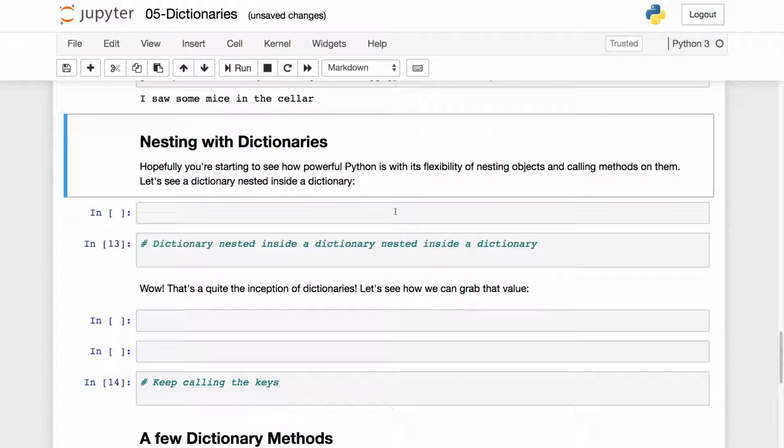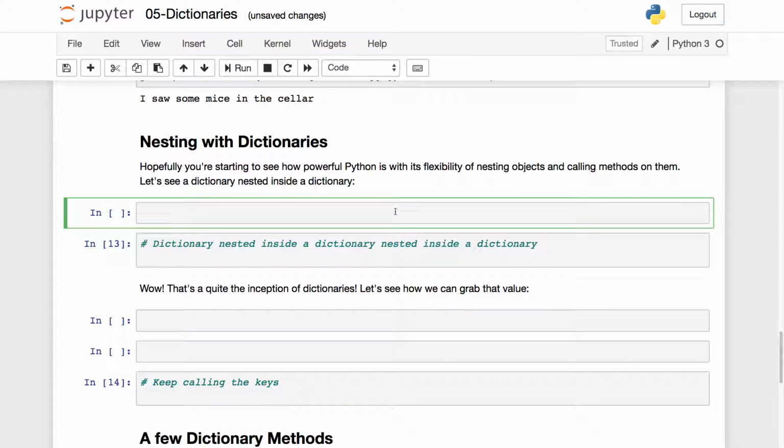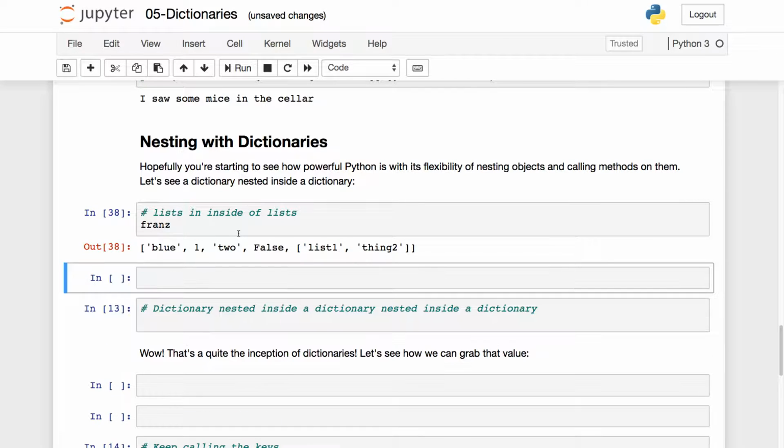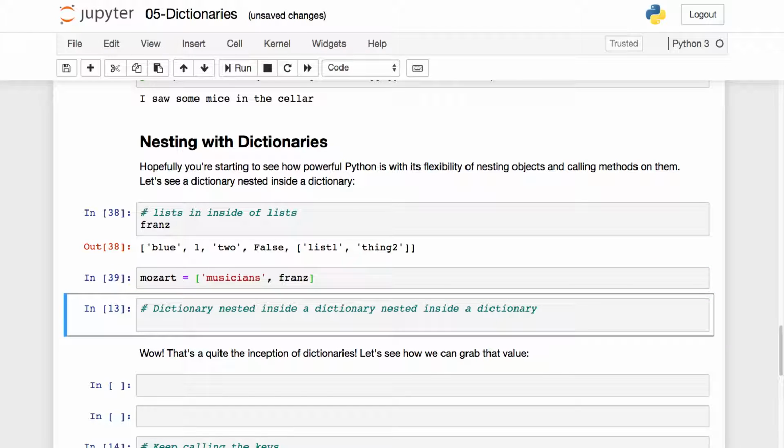Okay, nesting with dictionaries. So you can have dictionaries inside of dictionaries inside of dictionaries, just as you can also have, as a reminder, lists inside of lists. I think I defined Franz earlier, and now we can put a Mozart is going to be musicians, comma, Franz.